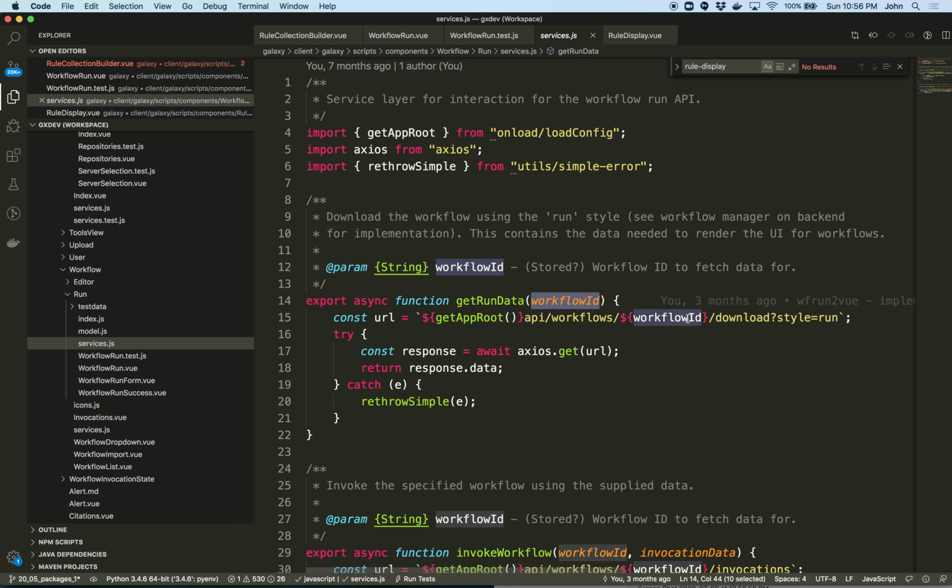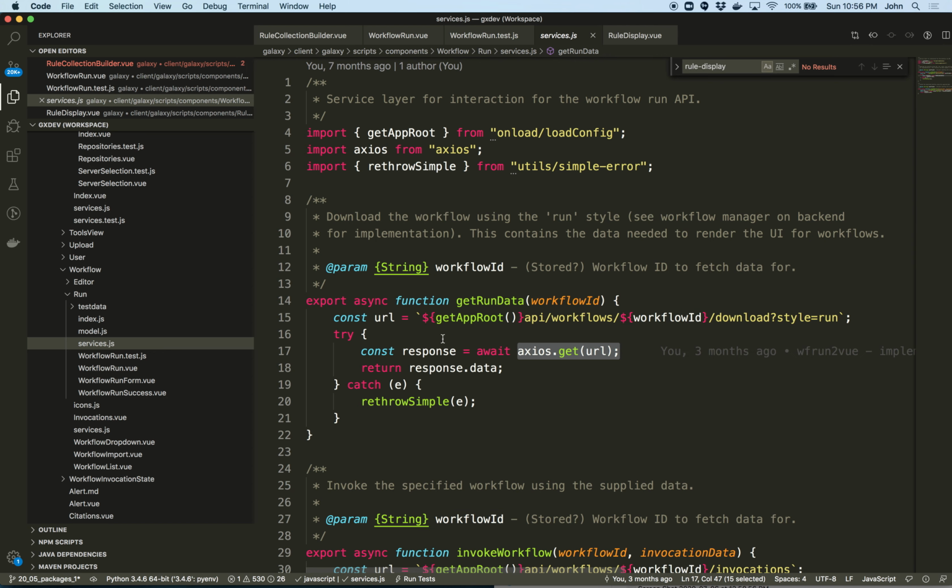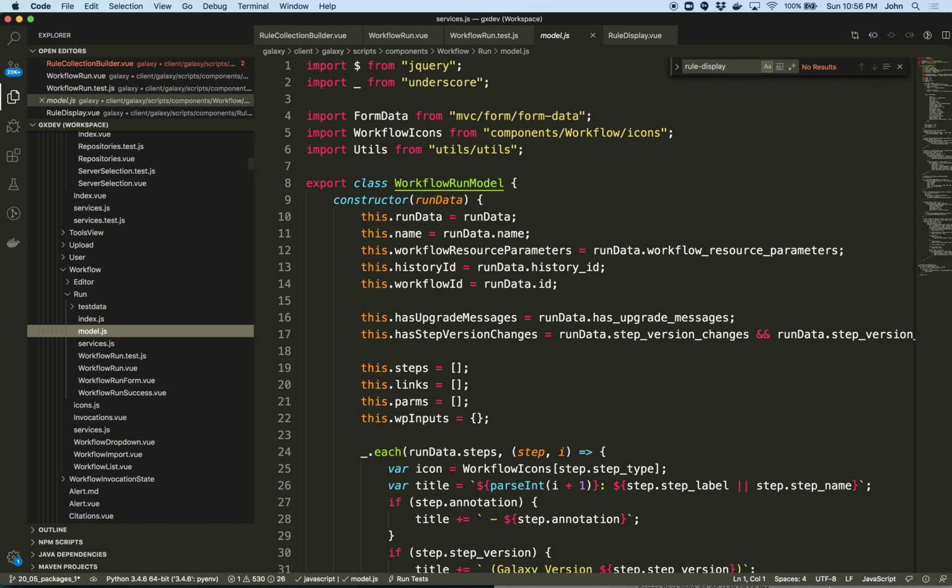We take in a workflow ID, and we use that in the URL request. We use axios.get. It's an asynchronous function, so we're going to wait for the response and then return the data in there. And then we build a model object, which is just a plain JavaScript object. A lot simpler than a Backbone model.